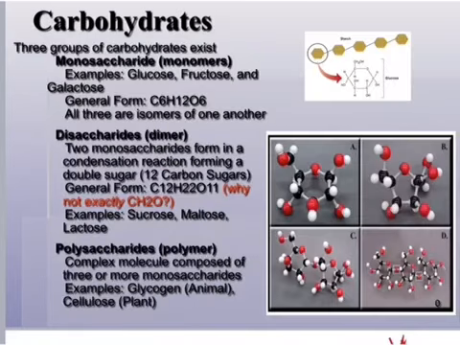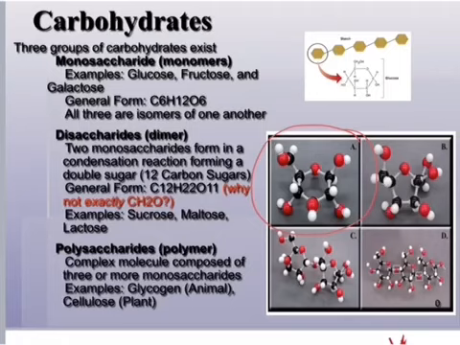Now, looking a little bit more closely at some examples of these different molecules, monosaccharides, disaccharides, and polysaccharides, there are different examples that we want you to be aware of. All the monosaccharides are going to have this same structure that you see here, and when I look at that, I see a hexagonal ring.